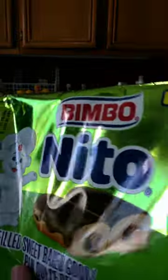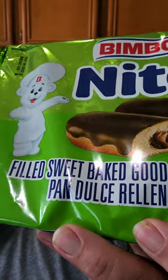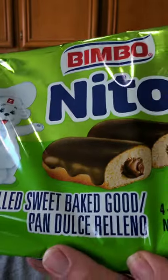And in English we would say neato, but in Spanish it'd be neato, I think. This here thing's from Bimbo. It's a filled sweet baked good, or pan dulce relleno. Yeah.